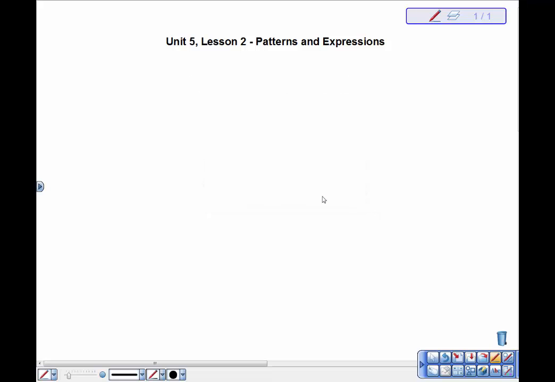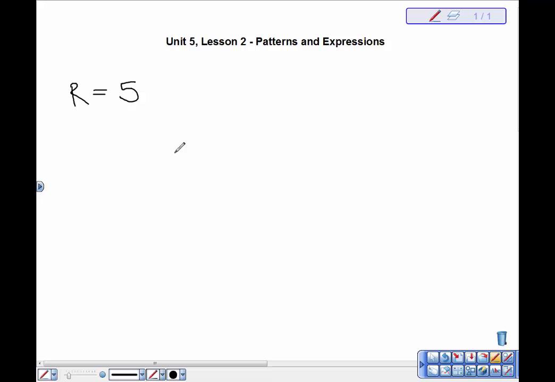So let's try some problems. Let's pretend I'm going to use the letter R. Okay, so let's look at some algebraic expressions. And remember, an algebraic expression is simply a math problem with a letter in it. Fancy way of saying a math problem with a letter in it. So let's take a look at a couple expressions if r equals 5. I'm going to put a couple problems on the board. They're going to have the variable r in them, and we're going to actually solve them if r equals 5.